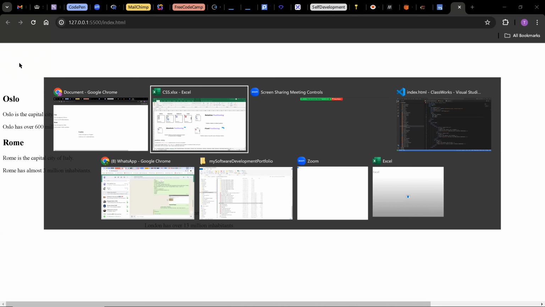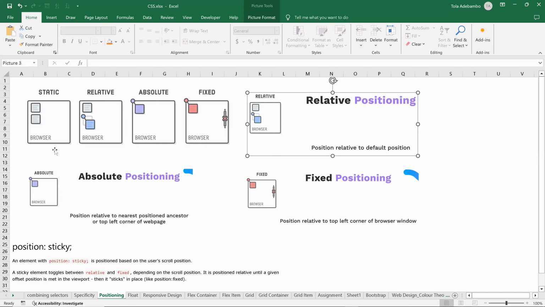Now, absolute is saying that you need to position an element relative to another ancestor that has the property of position.